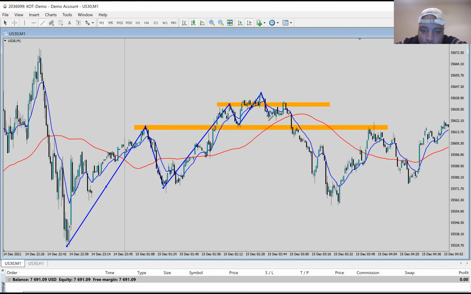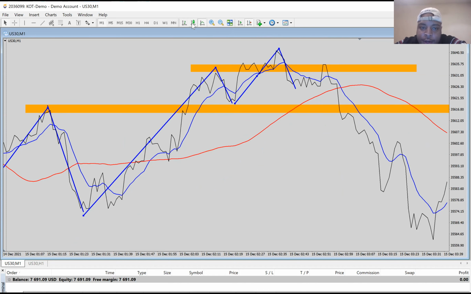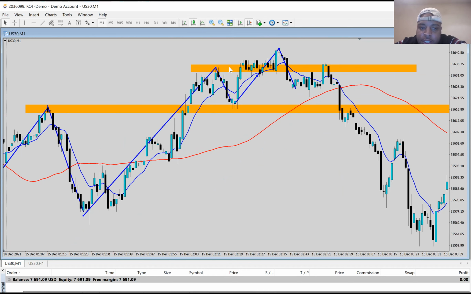Structure pushed down, right? You seeing this? Let me zoom in, make sure you guys see this. We pushed up, created a higher high, came back, retested the higher high, right? Structure. Pushed up. If it wanted to continue to be an uptrend, it was supposed to go pushing far above this last higher high area, but it didn't. It stopped. It started consolidating right here. Even if you want to say it's a double top, low key, this is just a fake out to get people to buy the market before they actually drop it. So it's just floating around.